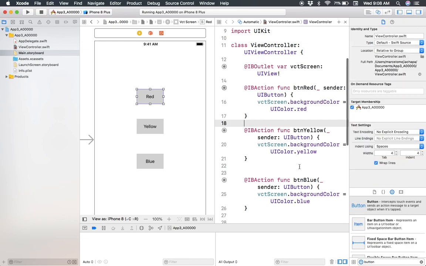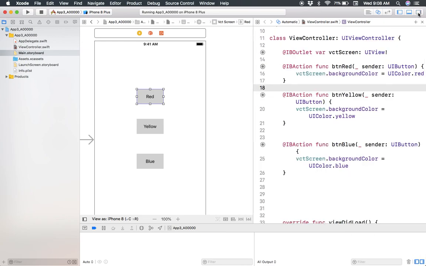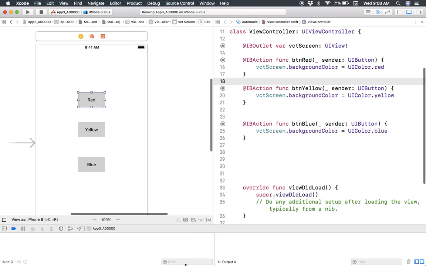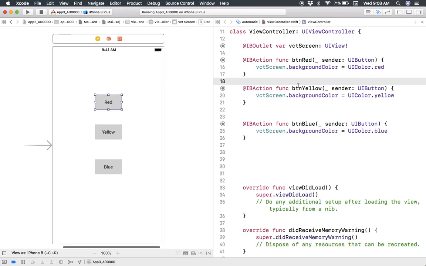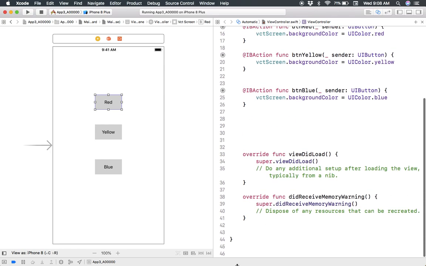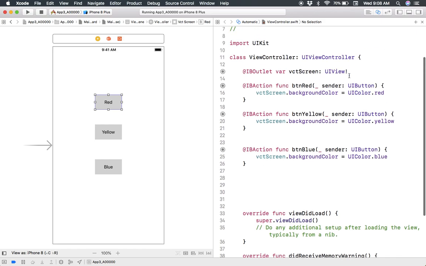Always, always, always, if you have an error, let's close this and the navigation pane. You can also change this. Always check that your program is inside this class view controller. This is the code that goes inside your view controller. Always check that it ends in a bracket as well. And if you're having trouble, you can just count your brackets. So you have to have the same amount of opening brackets as closing brackets.